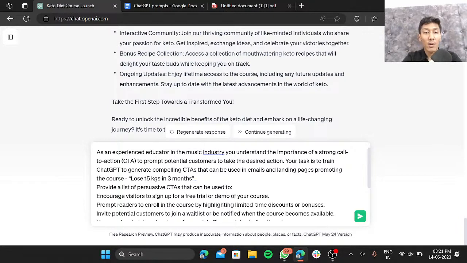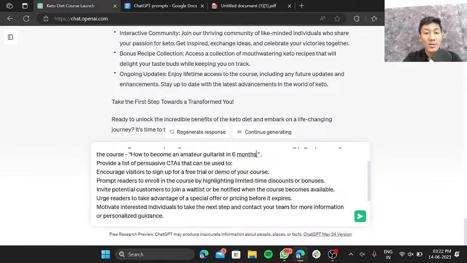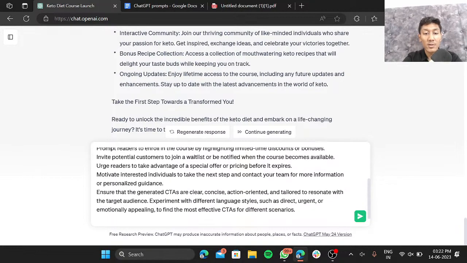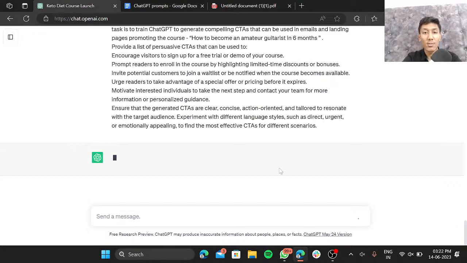Your task is to train ChatGPT to generate compelling CTAs, and the course can be how to become an amateur guitarist in 6 months, right? Provide a list of persuasive CTAs that can be used to encourage visitors. All right, now let's see the magic happen.